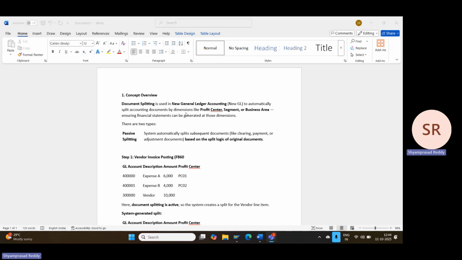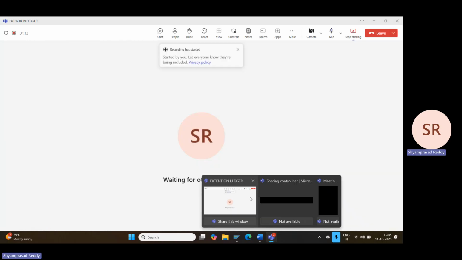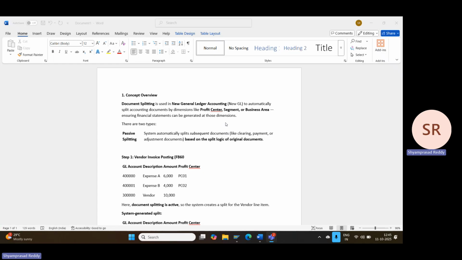Yesterday we set the profit center as mandatory, which means when I am posting any invoice, I need to update the profit center.